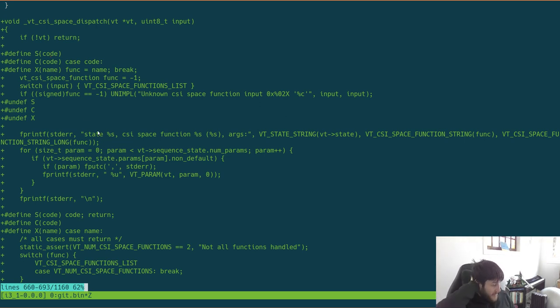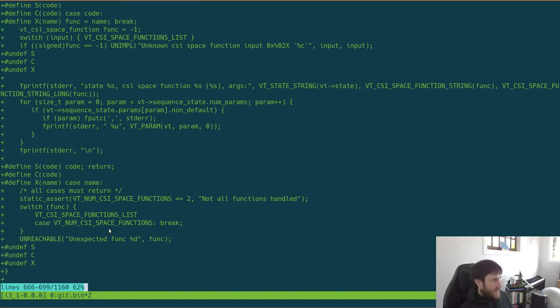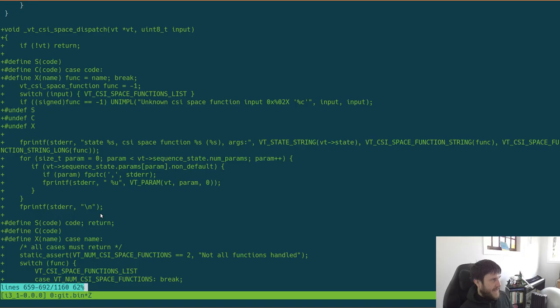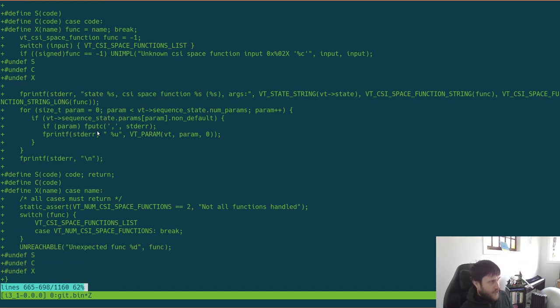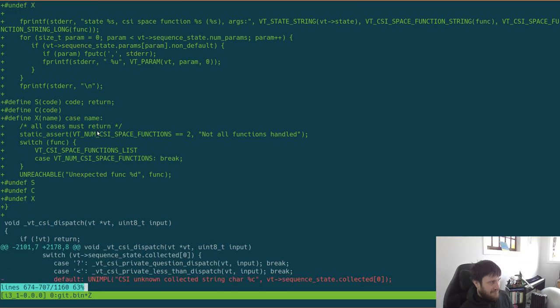I don't think you can do it with C macros, but it would be cool if you could have a macro that duplicates all of this based on a name, and then you can define CSI space, define CSI question mark or whatever they all are, and it'll dump this out. You probably couldn't have these static asserts, but the rest of it is just copy paste with some strings.